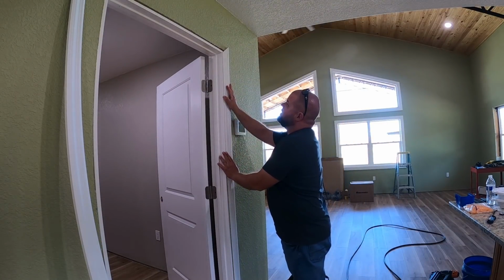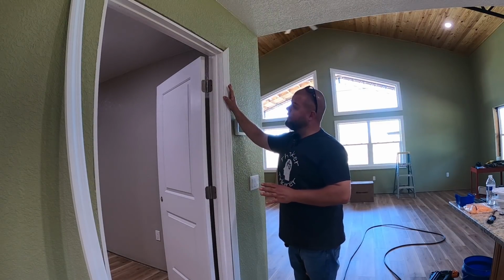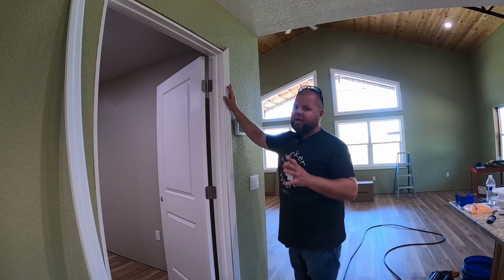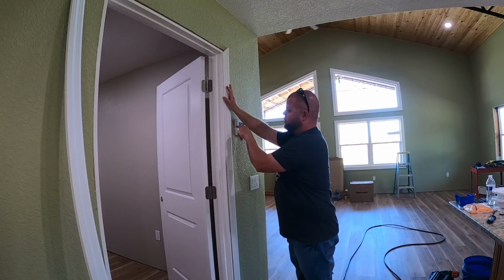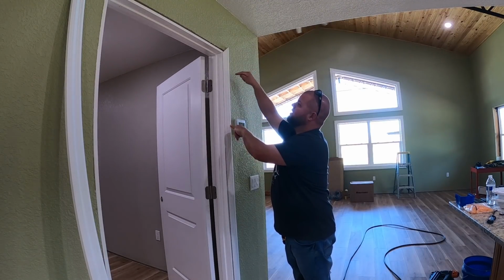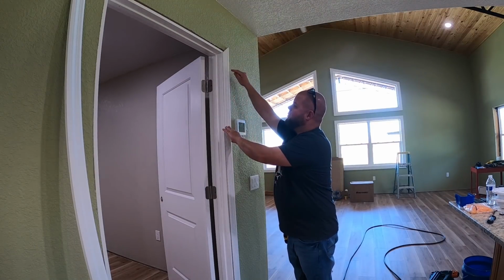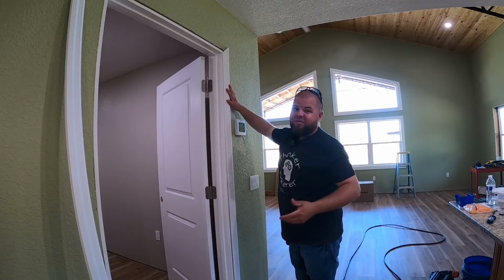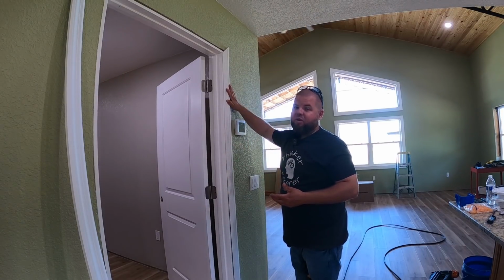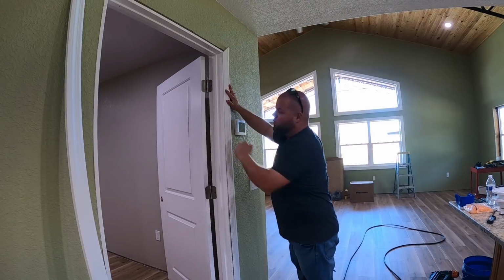All right, so I'll admit, I really don't have the proper brad nail guns for this. I am using a 16 gauge nailer. I know I've had some people recommend going all the way up to a 23 gauge pin nailer. I don't have one. I do like a little bit larger brad, especially for going all the way through. This is an 11/16 of an inch trim, 1/2 inch sheetrock, and then getting into the stud. A 16 gauge is perfect for that. I only pop a few every so often, but yeah, I have a relatively large hole that I have to come back and fill.